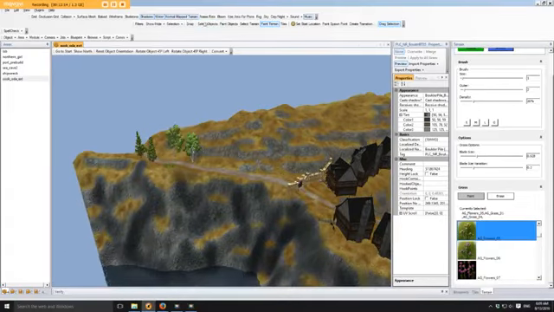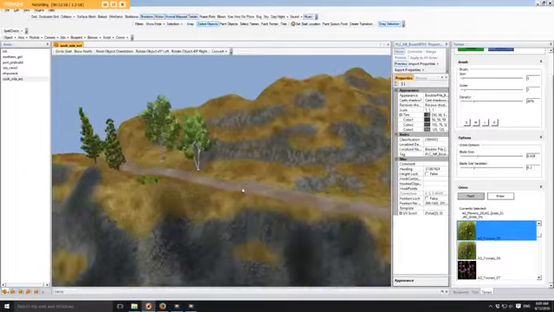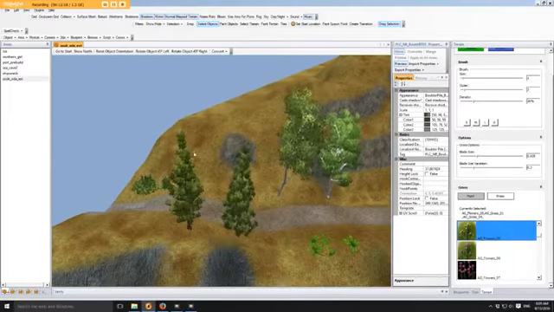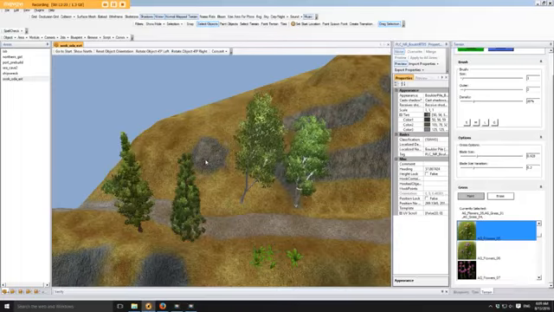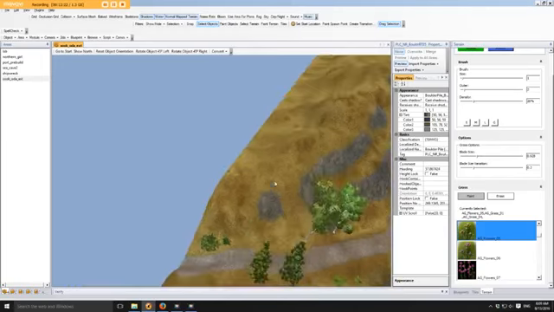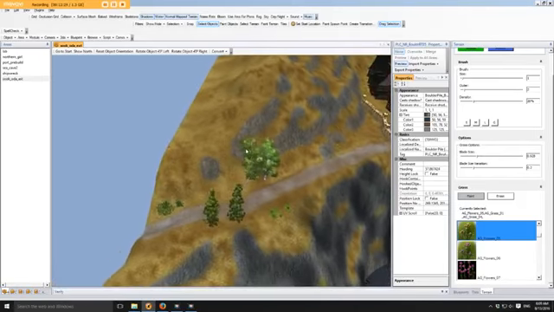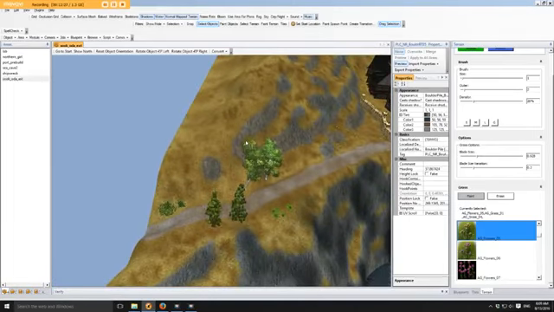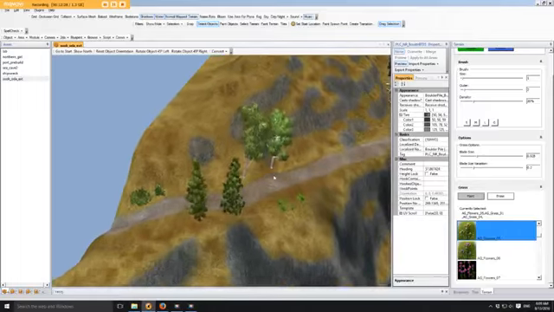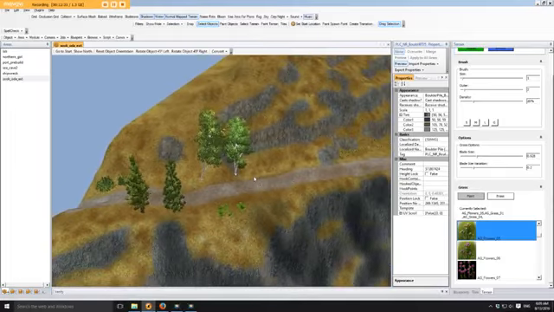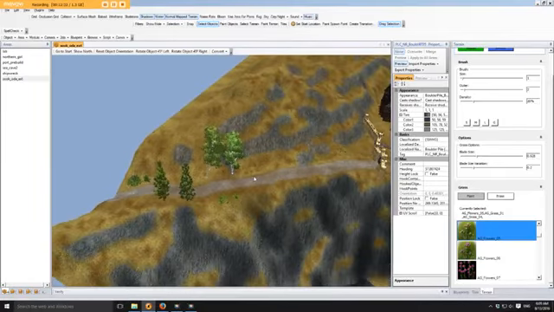trees now. And trees, they do add an awful lot to your area, and they're very, very flexible with what you can do with them. Now, what I normally do with an area is I normally select 5 or 6 types of tree, which includes bushes and things like that. And they're all I'm going to use. The engine can suffer a little bit with trees if you're using so many different types or so many different variations of a tree.